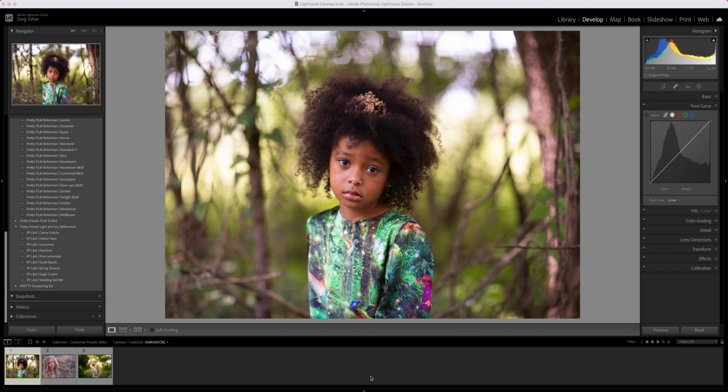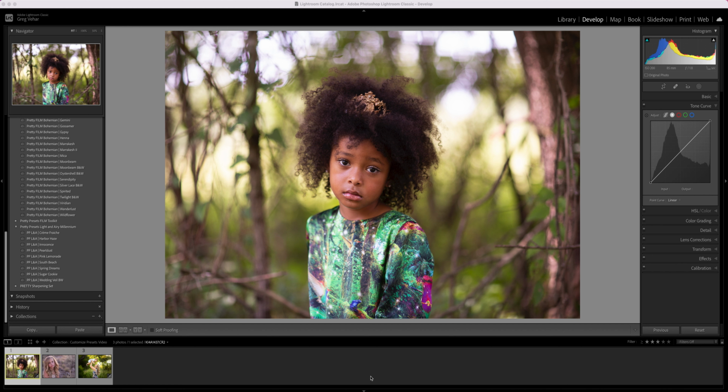Now, to start off, why might we need to customize a preset? Well, the truth is that presets are created to look good on lots of images. They're formulated based on images with a good exposure, but one preset can't account for every white balance setting, every lighting scenario, every different type of image that might come out of your camera. So when you place a preset on your image, it's meant as a starting point, and sometimes you might get a one-click finish, but many times you're probably going to need to adjust the preset to fit your image.